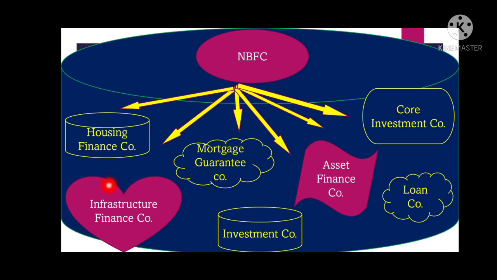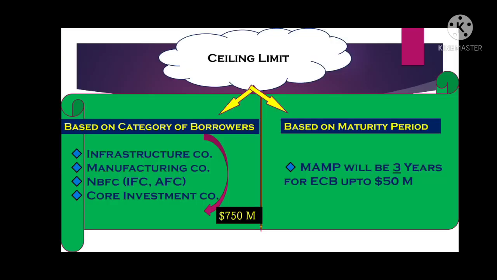So, as I have mentioned what infrastructure companies are, no need to repeat it again. So, this type of NBFC provides loans to infrastructure companies, right? Asset finance companies basically provide financing for physical assets such as automobiles, tractors, right? So these three, which are these? The core investment company, CIC, AFC, that is asset finance company, and the infrastructure finance company. These three can avail ECB up to $750 million, right? Let's move backward to the same.